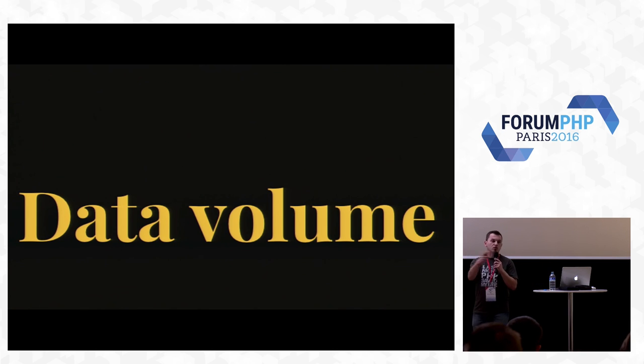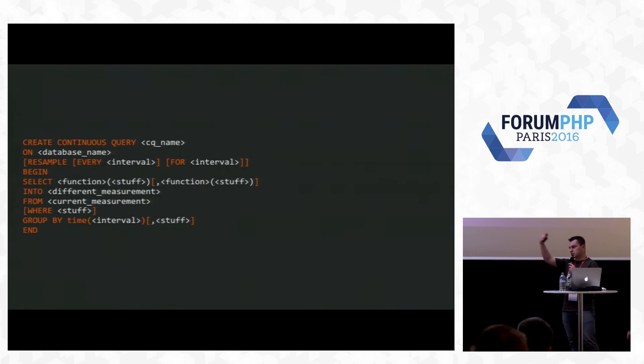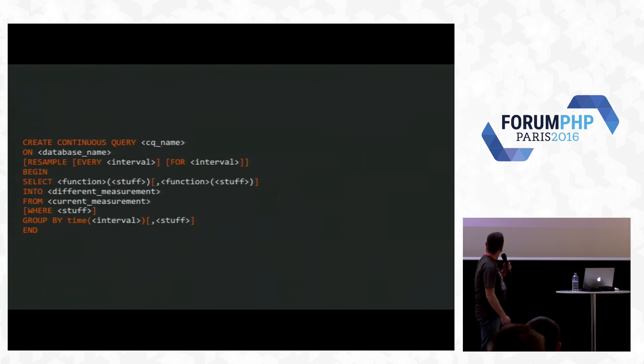this kind of resolution for the data from the past year? The answer is probably not. You can lose some resolution, but keep in mind that the overall shape of your system, and the overall information from your data, will be exactly the same, like in this picture. It doesn't matter if you look at the right or the left, you will see there is a face. In Influx, you can create a continuous query. A continuous query allows you to lose resolution for your data. This query will be automatically performed on the server for every interval you defined. And of course, you can create another chart for the data created by this continuous query.